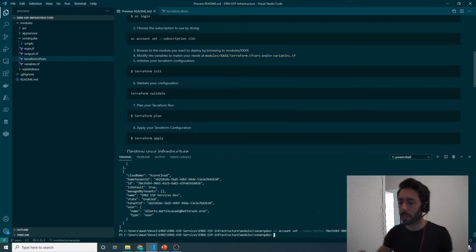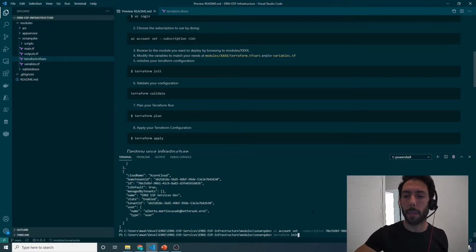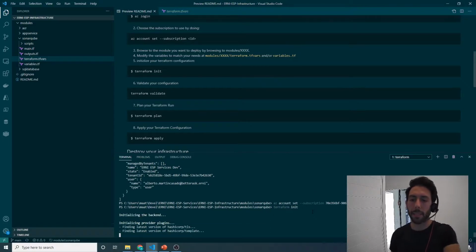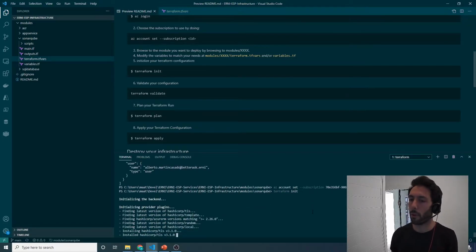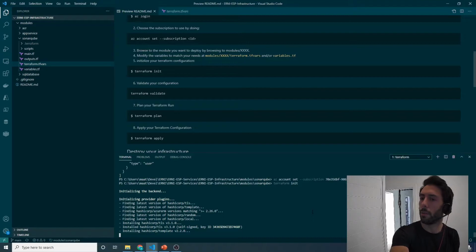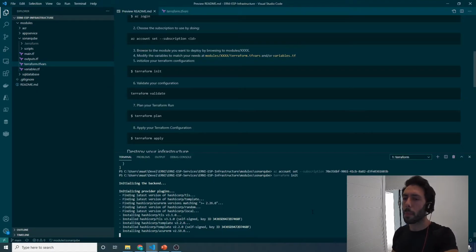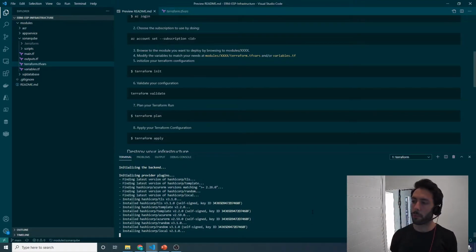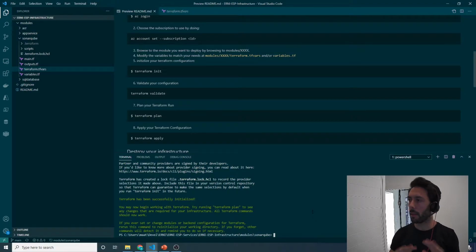So the first step that we are doing is the initialization. Within this initialization step, Terraform is downloading all the modules and plugins that are needed for this deployment. As you see, it downloads the modules for HashiCorp, for TLS, for AzureRM, which is the resource management for Azure, and then everything is ready.